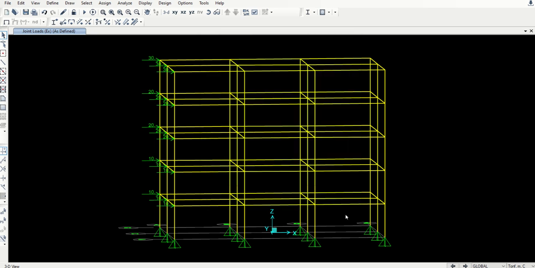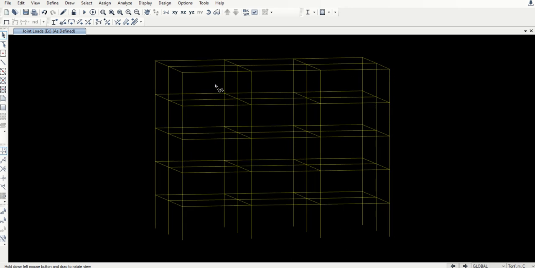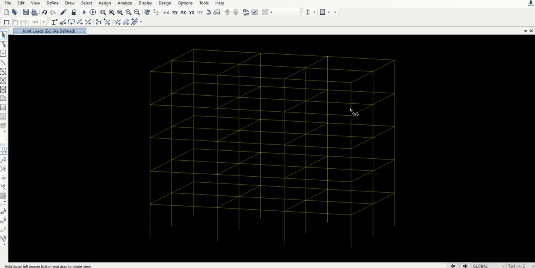These are only example values. You need to use, of course, your seismic code, which indicates the seismic coefficient, or use a response spectrum to apply the seismic forces.